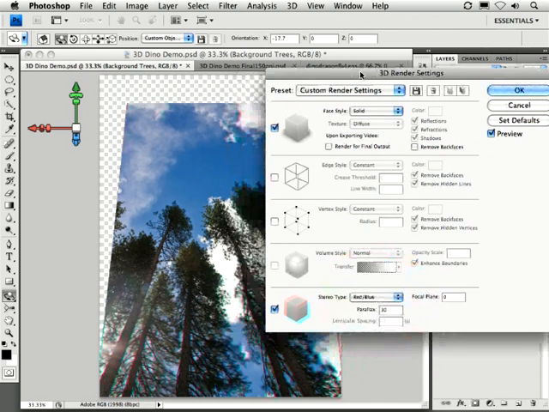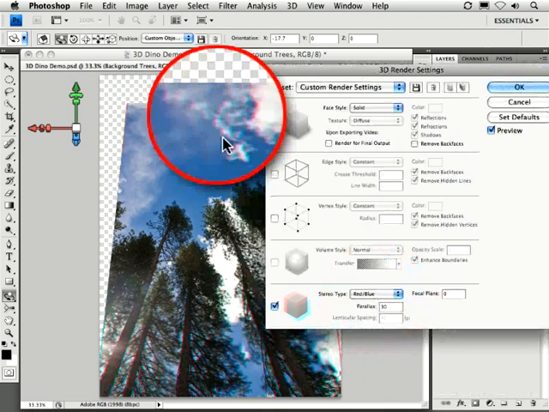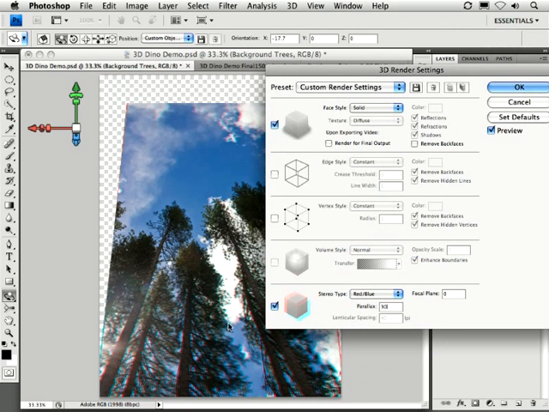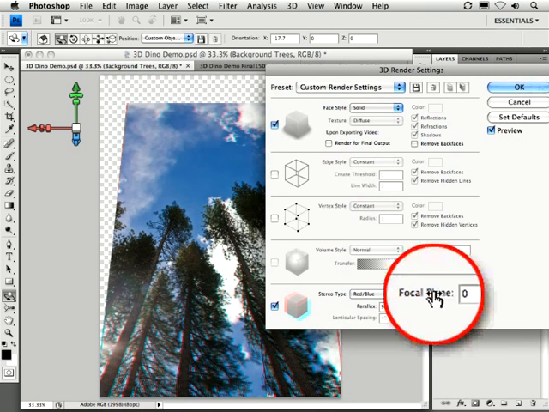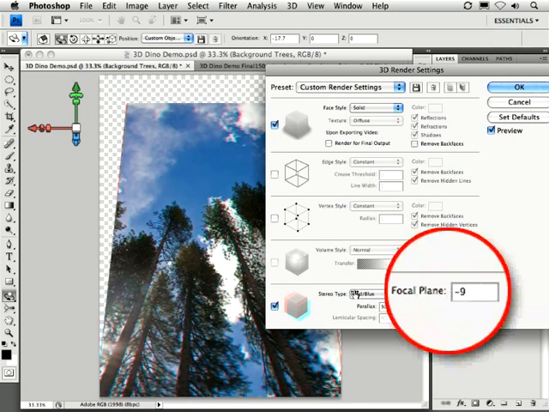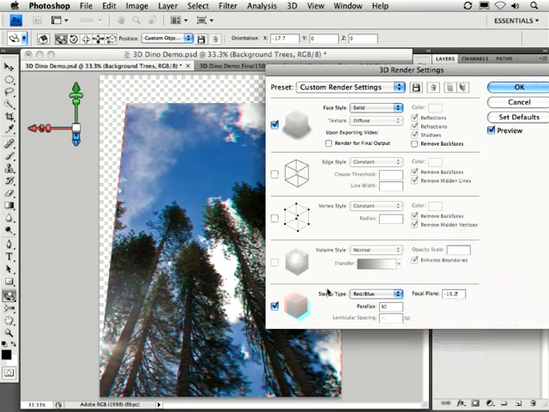Now check this out. If you look up here at the top at the clouds, they're a little bit more offset than they are down here in the trees. That's because I'm angling this back and the clouds are farther away, thus enhancing the already forced perspective in my image. If I click here on the words focal plane and hold, I can then move to the left and decrease this with minus values and push this back into my image like this.